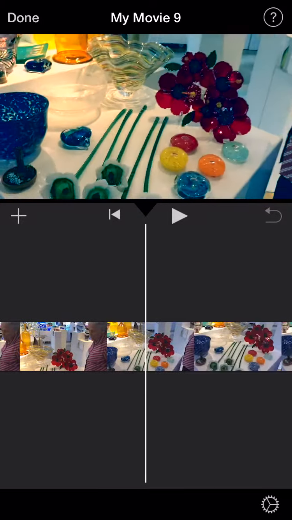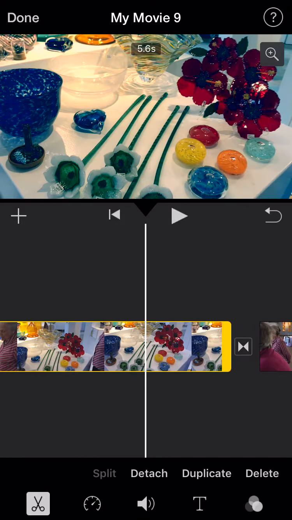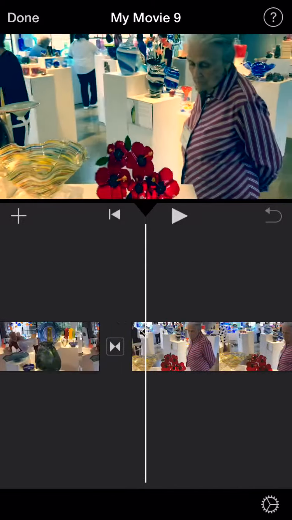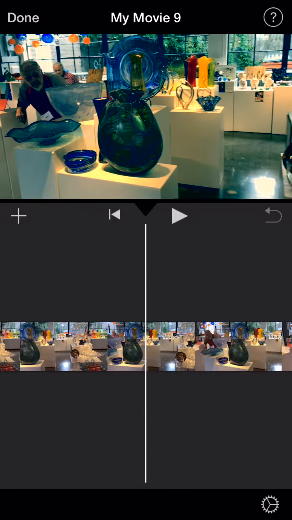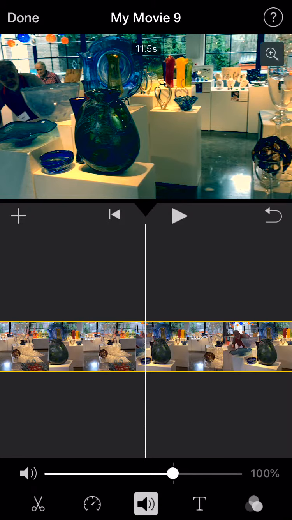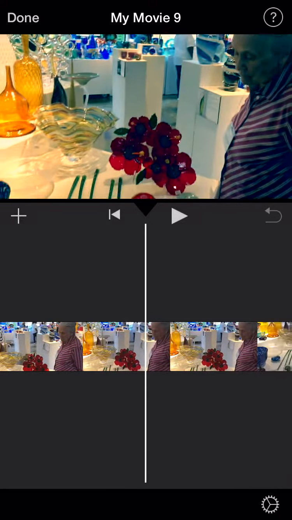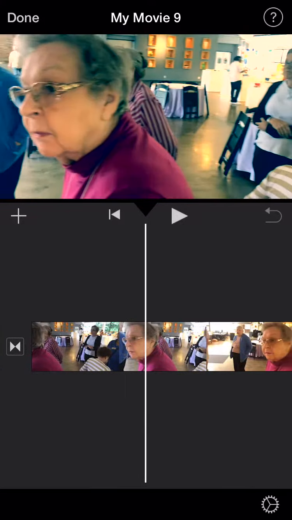back in. Now, some other features that you have with the video to make it more fluid is the sound. So I would go down here to the very middle where you see the speaker, click on that. I'm going to go ahead and get rid of the sound for all of the videos that I've taken here, because they're all a little bit different. You get background noise, you get people talking. So I'm going to get rid of that and just put a royalty-free song over top of it.